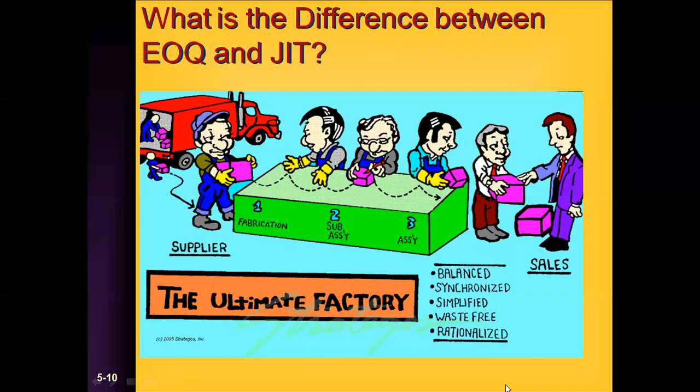The next area we're going to talk about is, okay, so how do I optimize or most efficiently address the handling of inventory? There are two basic strategies here. One is quite famous. It's called the EOQ, or economic order quantity, and the other one is the JIT, or just in time approach to inventory. Now, the EOQ, economic order quantity, is essentially a model that is short term in its focus, and it minimizes or reduces the incremental ordering and carrying costs.